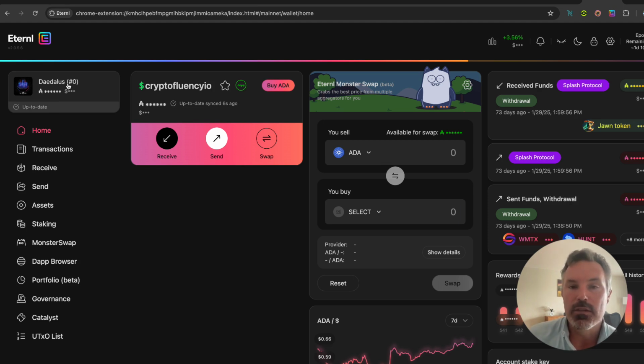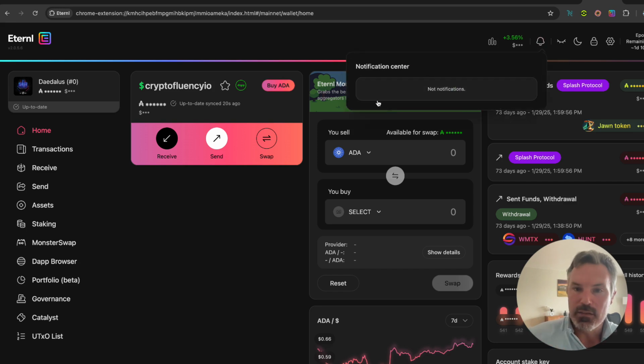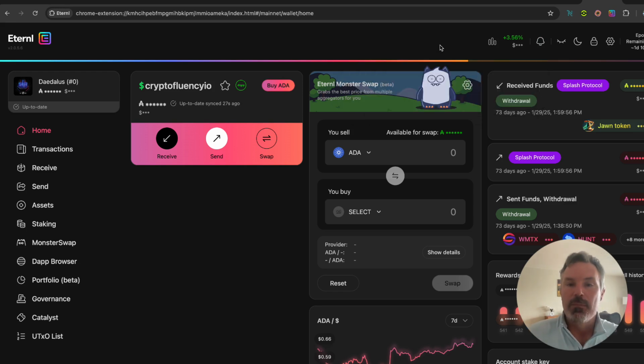And it's highly beneficial because you can connect to Dapps. And we're going to look at all that. It's fantastic. So I named this Daedalus. We're going to look at how you can change the name of your wallet. Okay, and this is another way where you could click to see if you missed any notifications, generally about updates that are happening through the Eternl interface. If you are interested in hearing more about Eternl and what they're doing in real time, join their Discord and check them out on X. That's the best way we're going to get all this information.